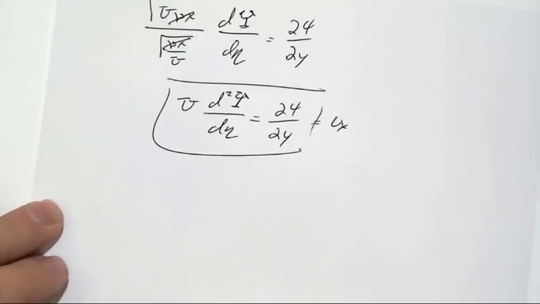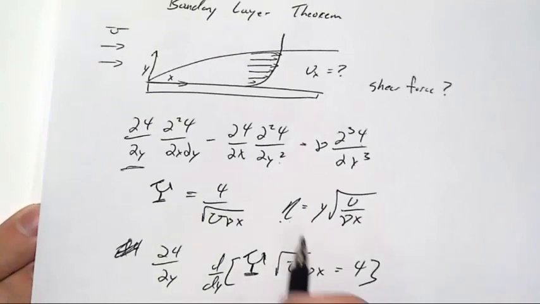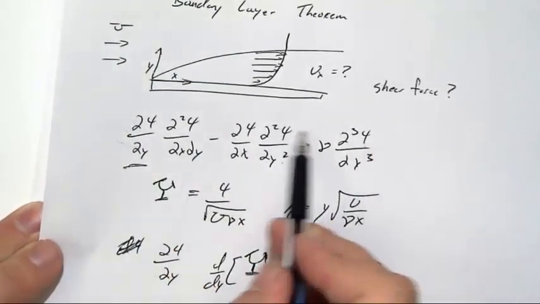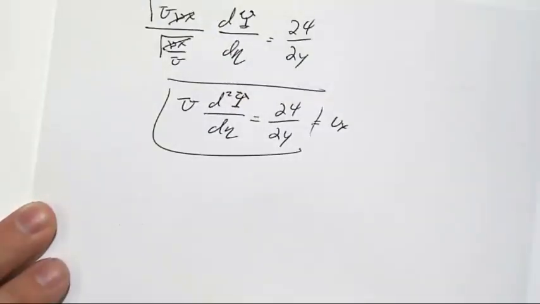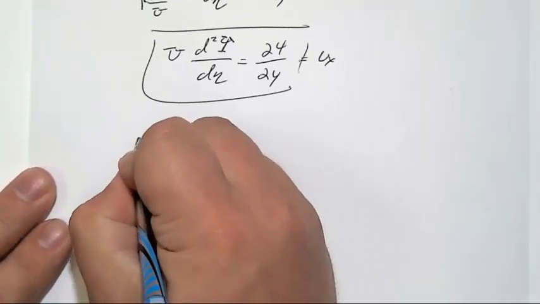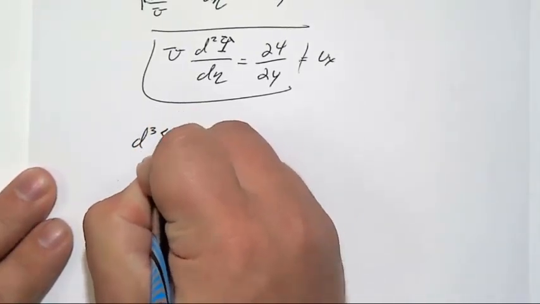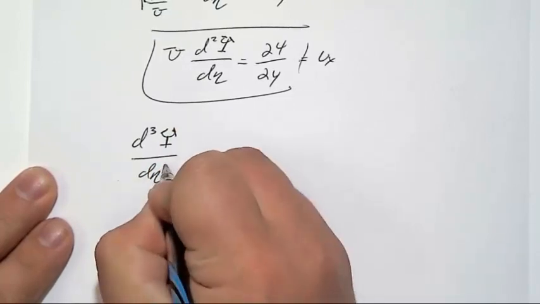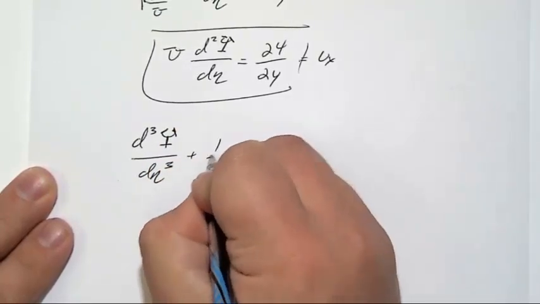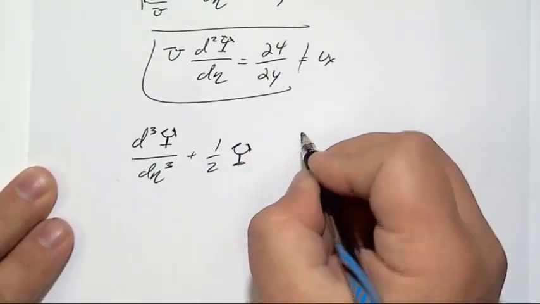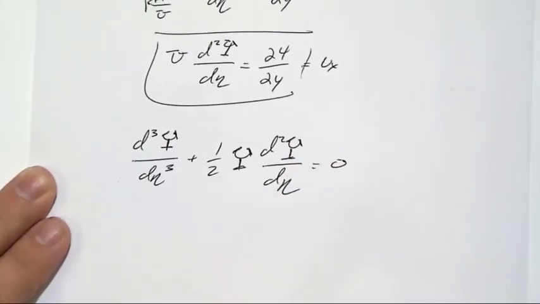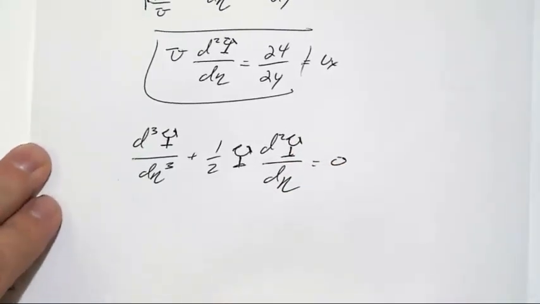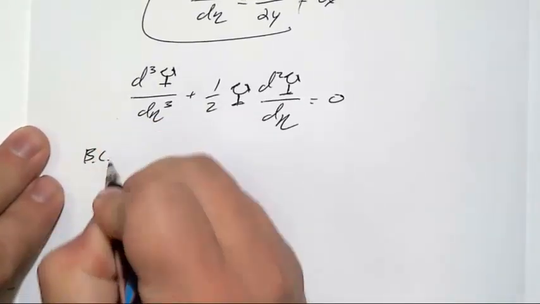So once I do that for each one of my terms of my Navier-Stokes equation, it's in terms of our stream function, so I have to do that same substitution for my modified stream function and also my nu for x and y. And once I do that, I get a new differential equation, so I get the third derivative of my modified stream function with respect to d nu plus 1/2 my modified stream function times the second derivative of my modified stream function with respect to nu is equal to 0. So there's my differential equation.